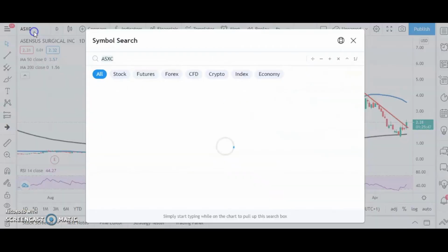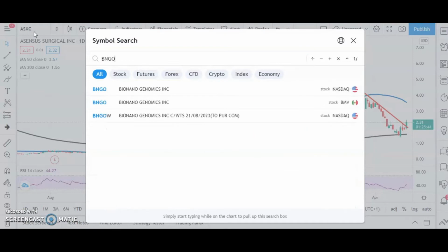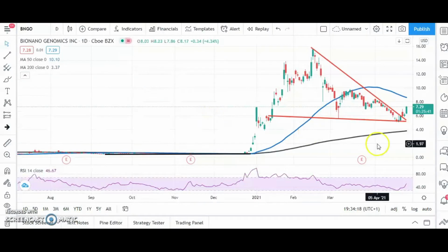Moving along to a stock which has featured here quite a few times before, and good to see it back again, BNGO Genomics. A cool sounding concept. It looks like we've finally broken out of the flag formation we had above the 200-day moving average. That's currently around $3.70. But we've broken this resistance line there from February last week, and that was running at $5.80. Above that, on an end-of-day close basis, looking to at least the 50-day moving average at $8.55 over the next week or so. Longer range target, maybe by the end of May, up to $9.80, approaching $10 by the end of May, while we hold above the $5.80 to $6 area.